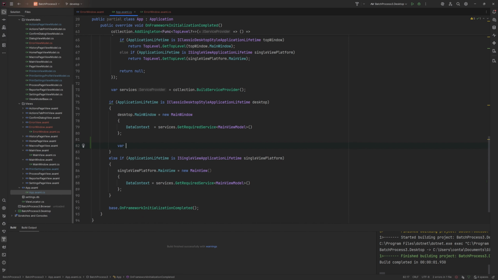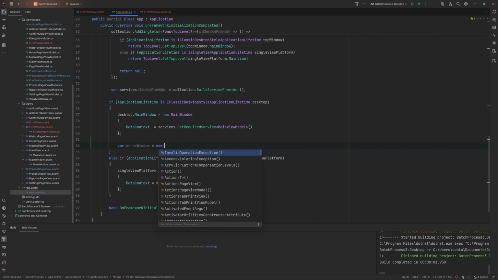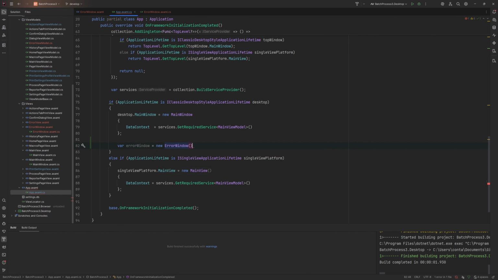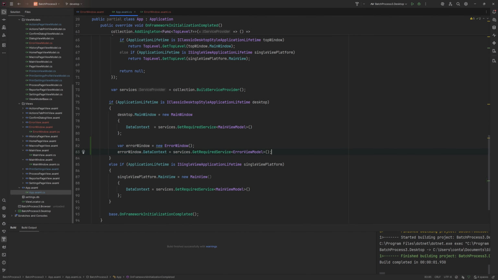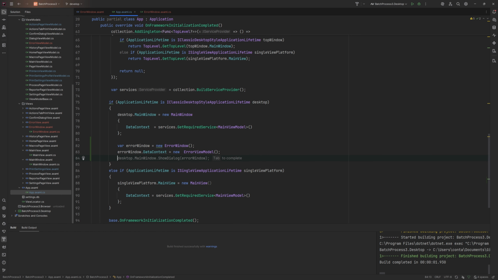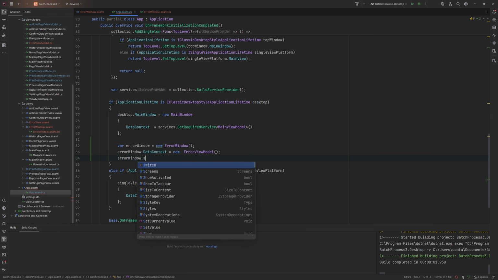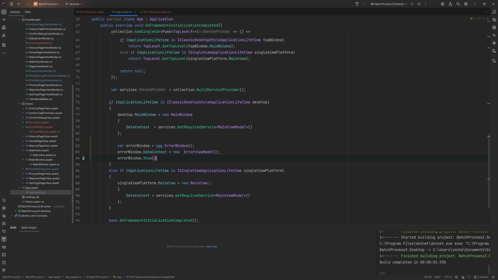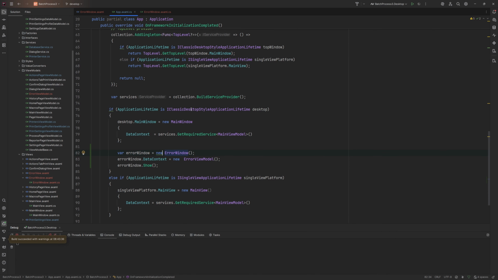So for that, all we'll do is say var error window equals new error window dot data context, and we will just do a new view model for now, and then error window dot show. We'll want to probably, well, let's just run that and see if it works first. Let's see if we just get a window popping up.